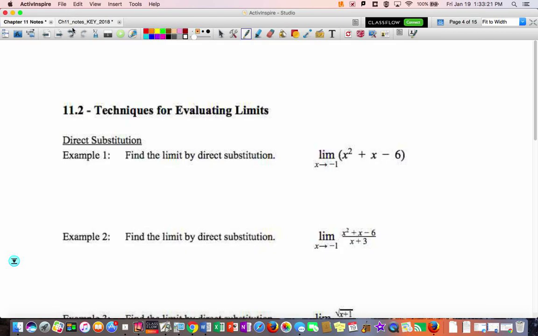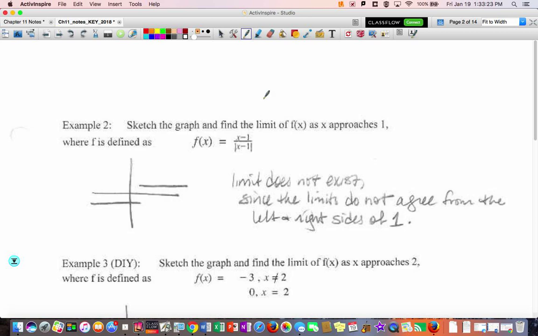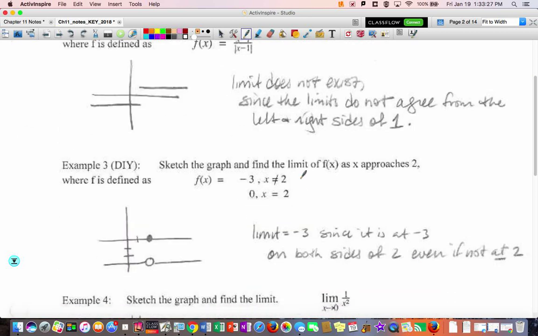All right, so let's take a look at what you have. So that's like the one I did before. You're at -3 if you're anything but 2, so that's this line out here, and you're 0 if x is 2. So you should have said the limit is -3 because everything is here except for one value. So as you get closer to this x value right here, your outputs keep lining up down here.